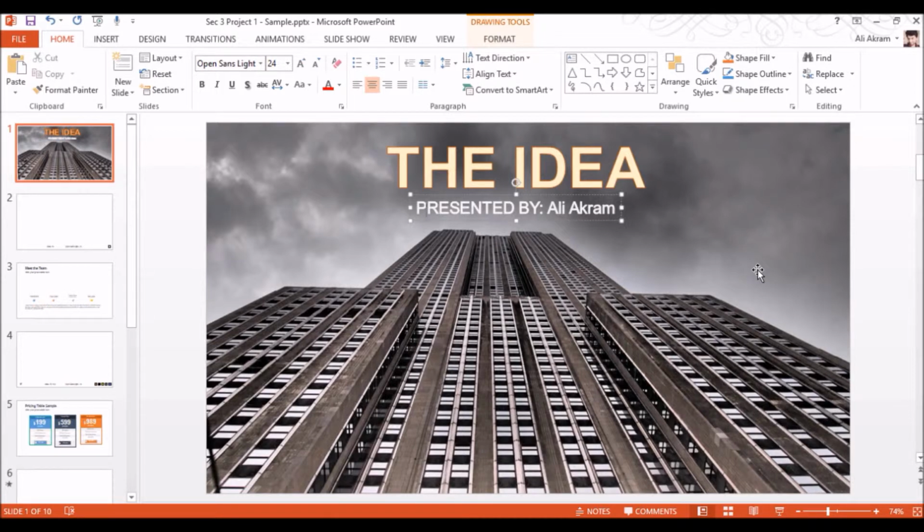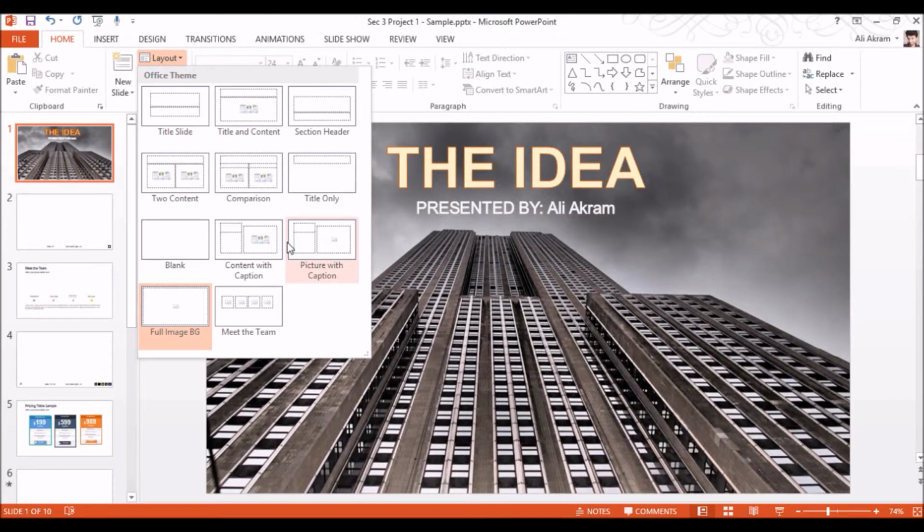A placeholder, as we discussed before, can be anything. It can be a text box, it can contain a picture, or anything. We'll be discussing it further in short time. Currently, this slide has a custom layout. When we talk about custom layout, we mean that the layout that this slide has was not present in this layout list at the beginning.